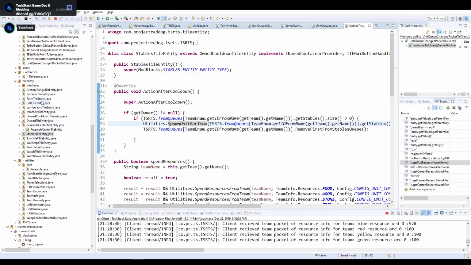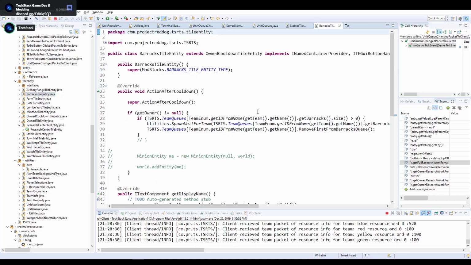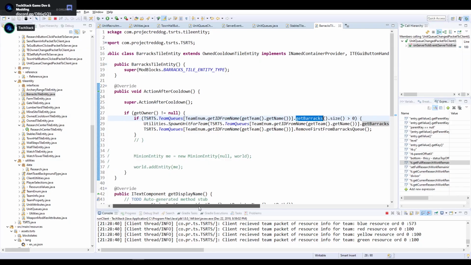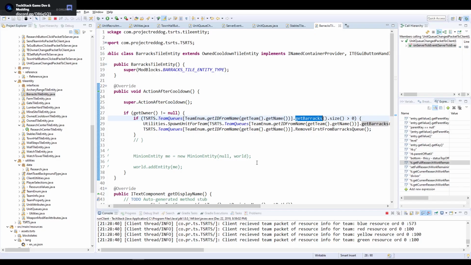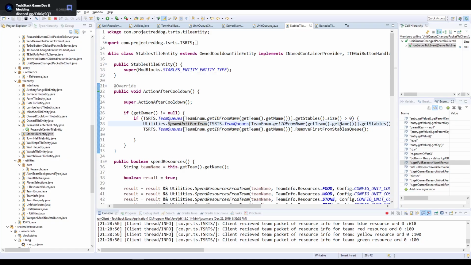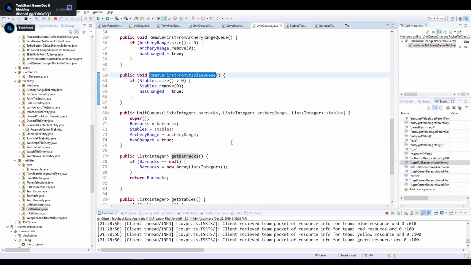So let's look at the barracks now to see if it's doing something funny. Nope. It's checking to see if the barracks queue is greater than 0. If it is, it spawns the unit and removes the first from the list if it's got one.